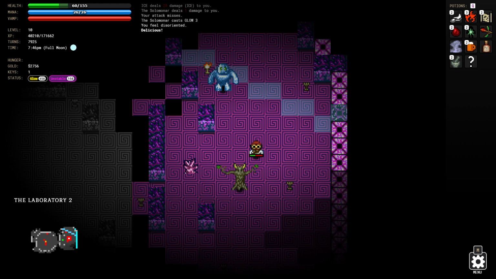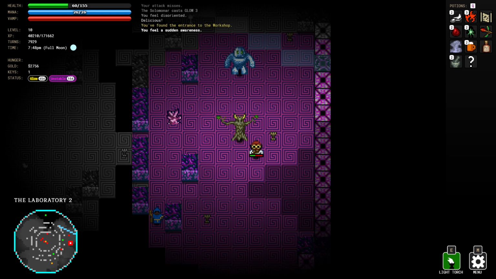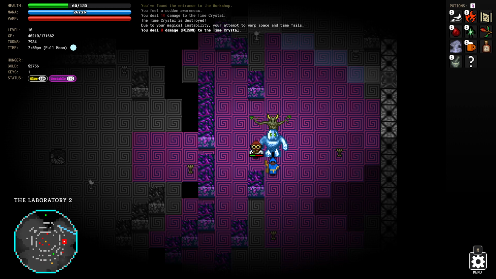Alright, let me use another revealing essence potion. Just find the stairs. You know what I should do? This thing freezes time. Oh! That didn't work because I just teleported, which made us unstable. And we're unstable for a very long time because everything's going slow here. Never mind.